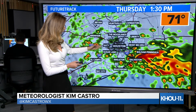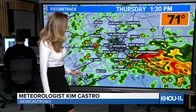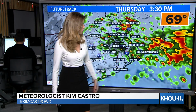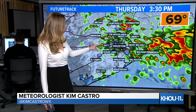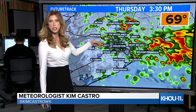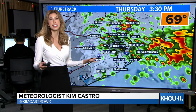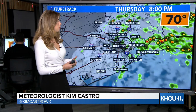Now, some of these pockets will develop, like I mentioned, southwest of town, so pushing in from Palacios, El Campo, working their way up through Sugar Land, through Richmond, passing through the city center, potentially maybe areas to the north around 2:30, 3 o'clock. That's a snapshot at 3:30. And it's showing storms progressing along the coast, isolated couplets with intensity. And we know they're potent because of the radar reflectivity that they're projecting. So any pockets of heavy, deeper oranges, brighter reds signal a lot of instability, a lot of moisture. And those have the capability to rotate because we've got this low-level jet, this wind source that is going to aid it in that capability to spin up.